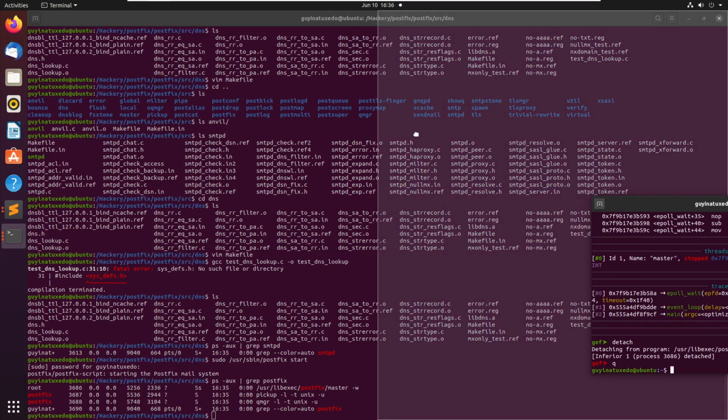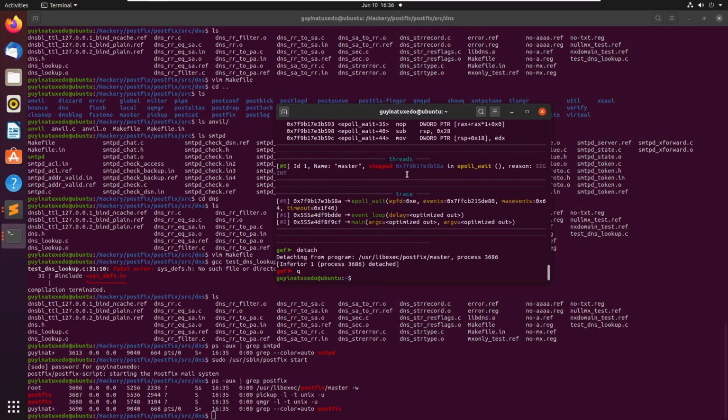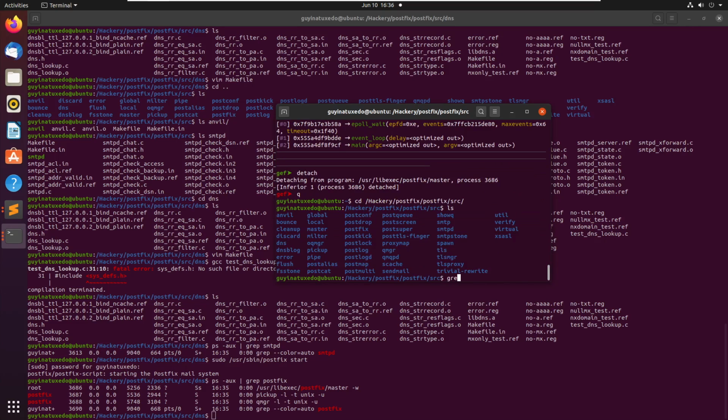Cool. Let's check these other. Well, no, that wouldn't have it. I just thought of one easy way that we could check, definitely, if this is a module that's loaded into other modules. We could just do a grep.